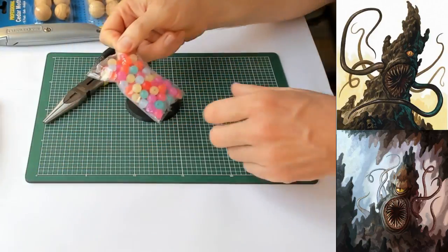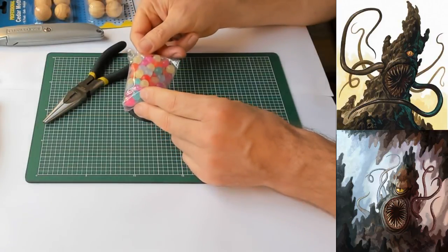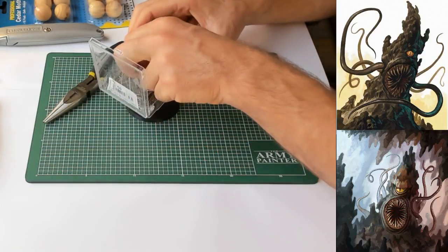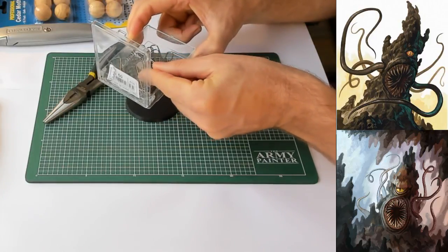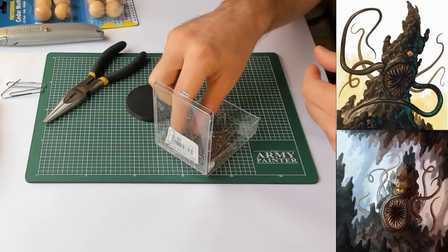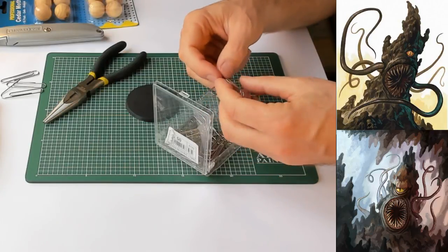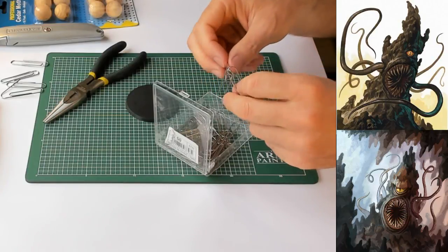You'll also need some beads. We're only going to use one bead for the eyeball, but you'll need at least something that's round. Whether you make it out of putty, it's up to you, it doesn't matter. And our trusty paper clips, heavy duty thick wire paper clips for our tendrils that we are going to make very shortly. So I'm going to just grab six of these because I'm going to need six. I don't know how long my tendrils need to be, so I'm just going to go with winding them out and leaving them the full length until I decide what is going to be the correct length for the tendril.